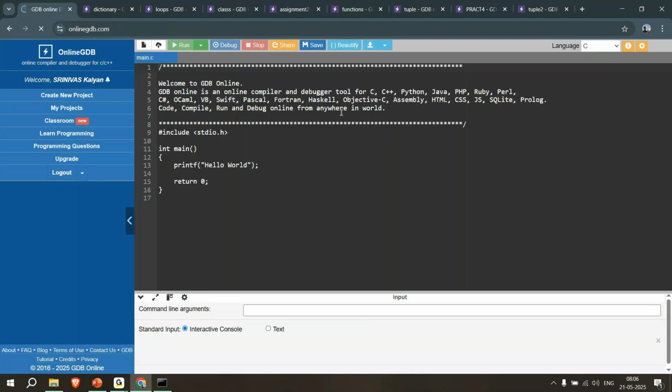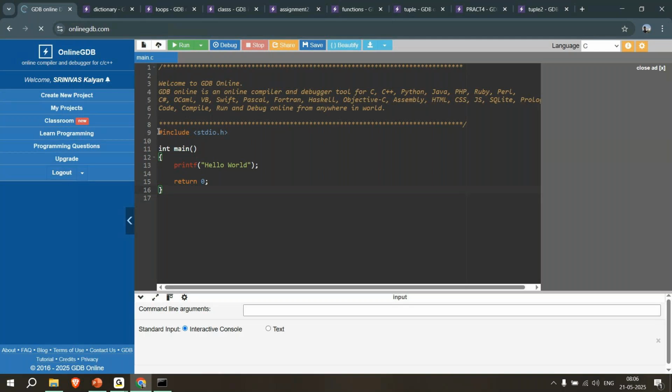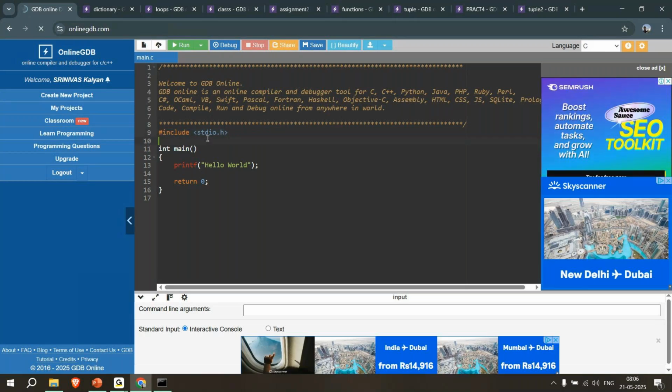Here you can see you are saying include stdio.h, right? Stdio is standard input output. You will also use include conio.h basically, so that is for input and output console methods. These are the conditions you use to include input output functionality from the header. So this is the difference.